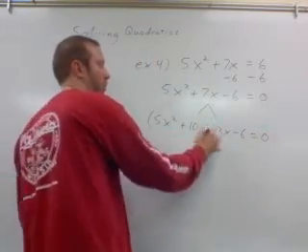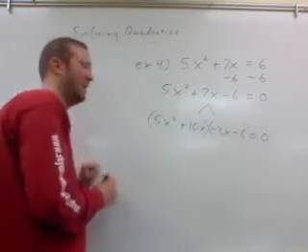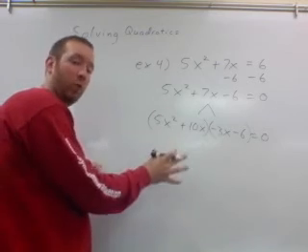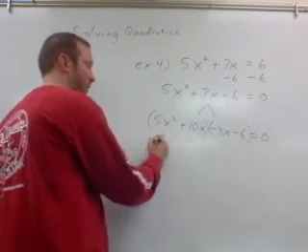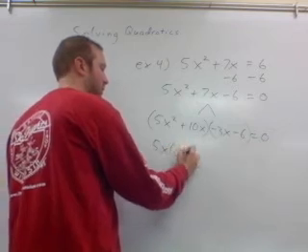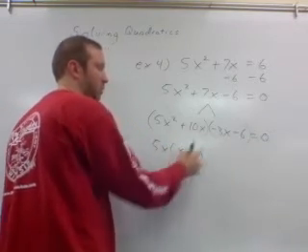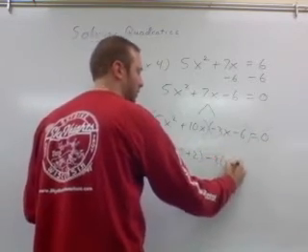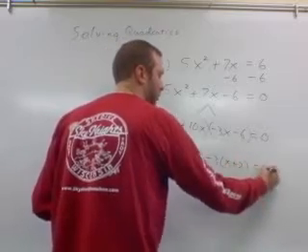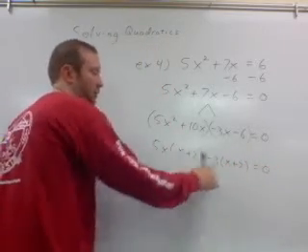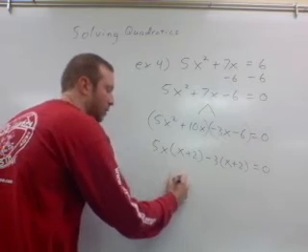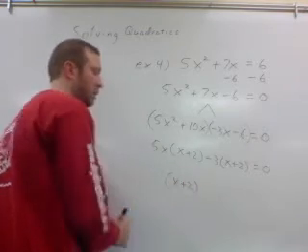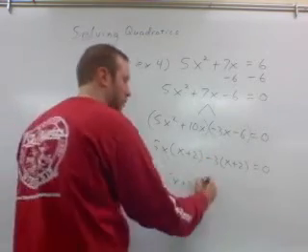Group. Again, if you're not following along on this, watch the factoring video. Pull out a 5x, x plus 2, pull out a negative 3, x plus 2. I did it right because the x plus 2's are the same. So then one parenthesis is x plus 2, and the other is 5x minus 3.